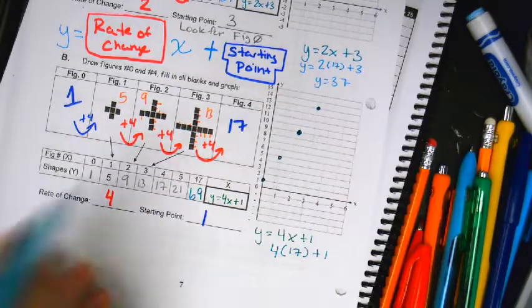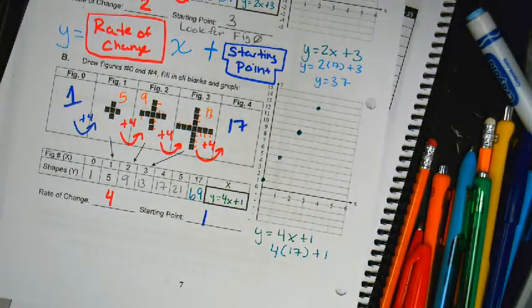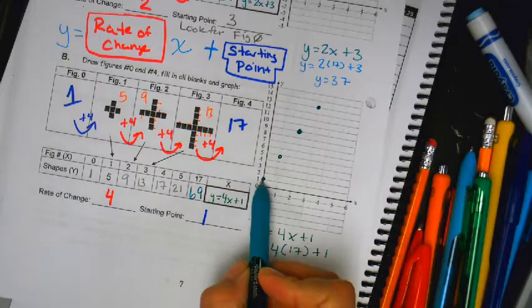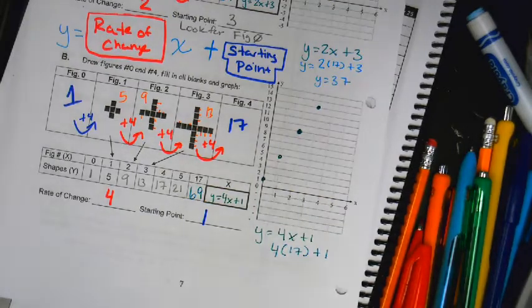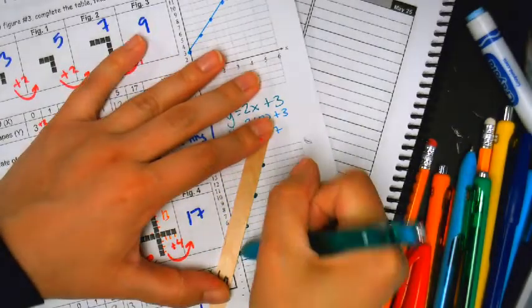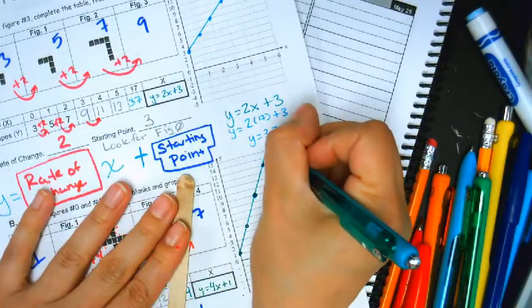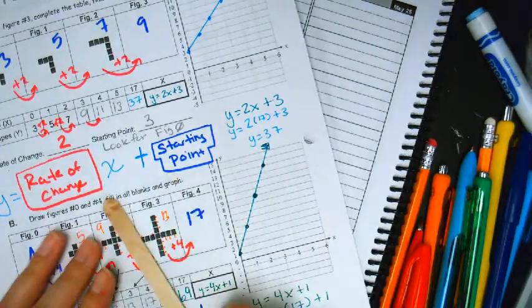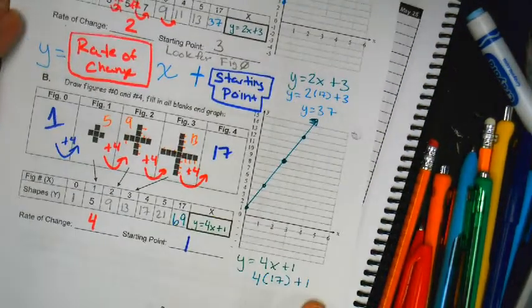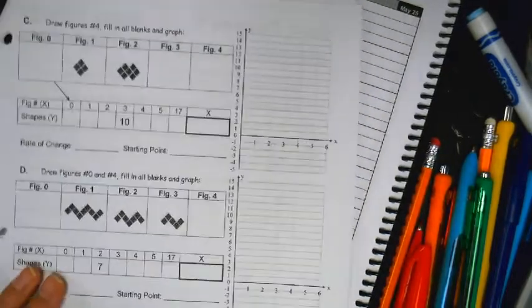It should end up in a straight line, okay? No matter what dots you put, it should be linear, meaning a straight line. Our starting point is 1, as you can see on my y-axis. And that's it. Is it getting easier, I hope? Good. You'll be doing this a lot next year. Of course, they become a little bit harder, but nothing too dramatic. Pretty cool, huh? All right, let's move on.